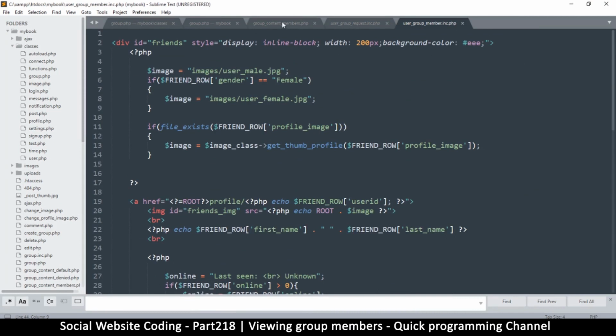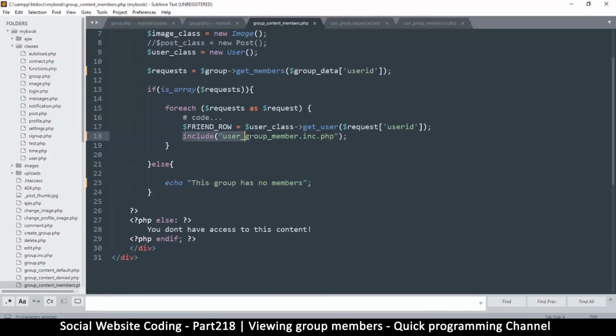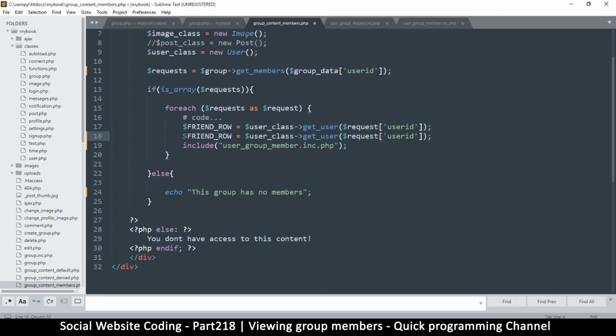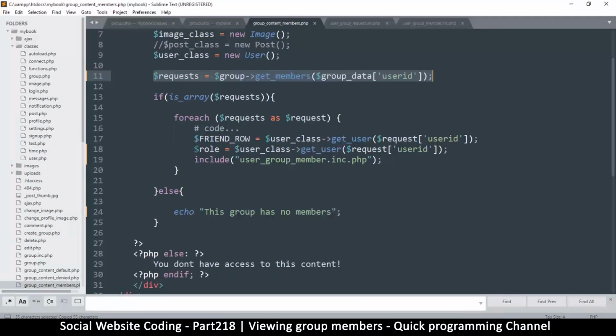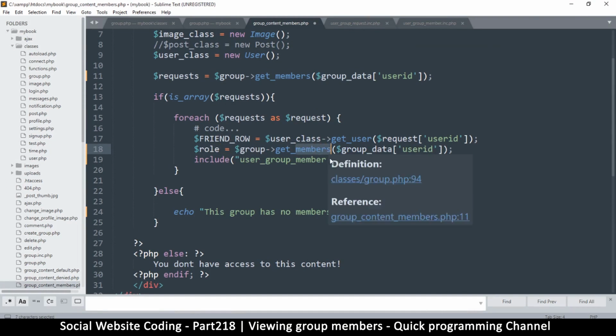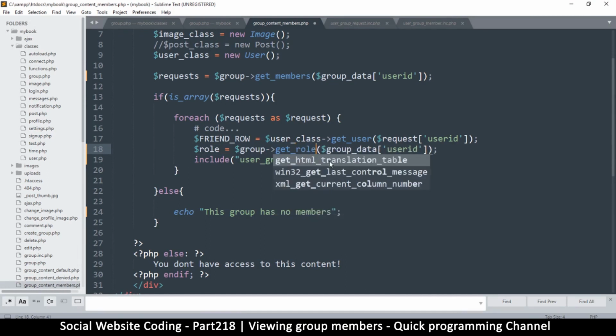So let me come back to group members here. This is where we are including the file, so we can do something here. So for example, we can say group get, let me do this here. I will say row, okay, like this row in this case, and then row. Oh, actually, let me get this one at the top here. Let me paste this one here. So I want to get my row, so group get group row, or just get row for simplicity.